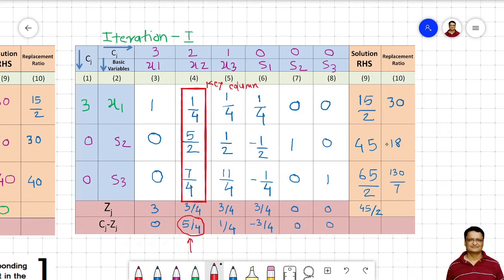Now here you can note that the minimum value of this replacement ratio is 18, and we are interested in the minimum positive value, and this particular variable S2 will be my departing variable.